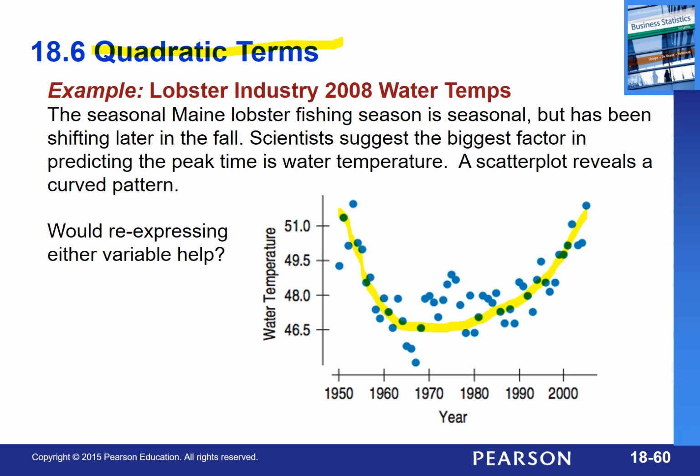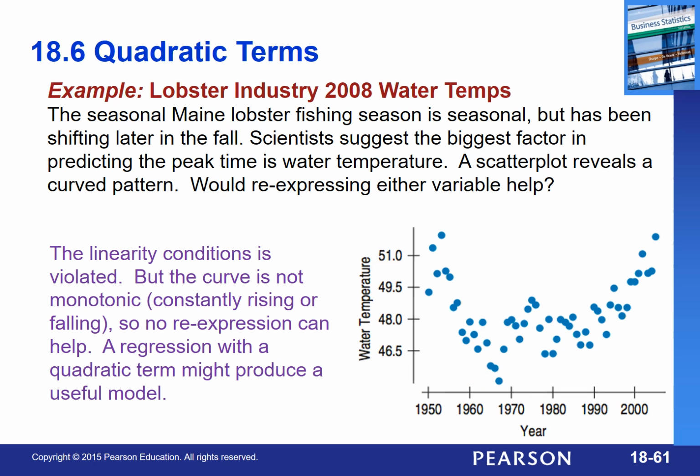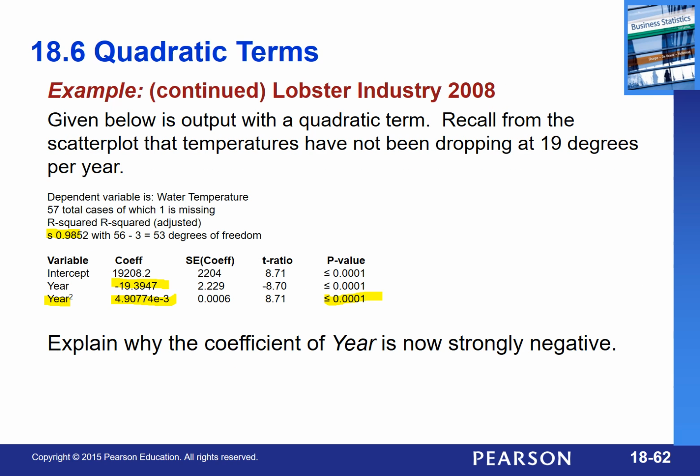So here you go. That doesn't look straight. Oh no, what do we do? Oh, we're still in the quadratic one, aren't we? I bet you can guess. So the first thing you notice is, hey, super not linear, so we should probably include a quadratic term to see if that will better produce a model that can predict water temperature. So you add in year squared.